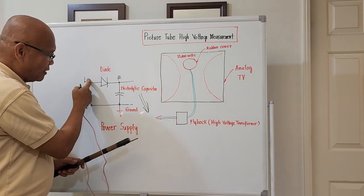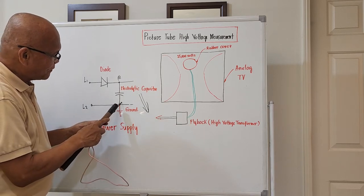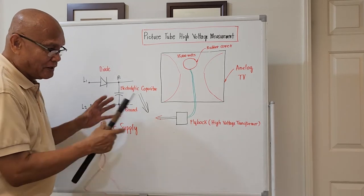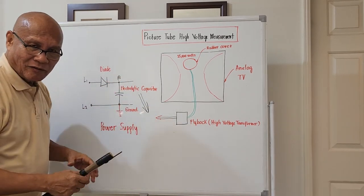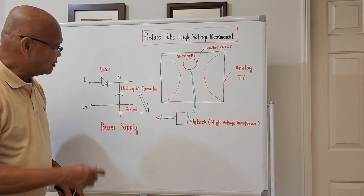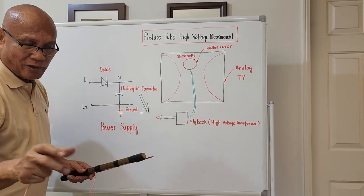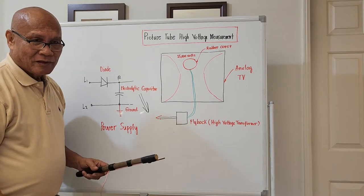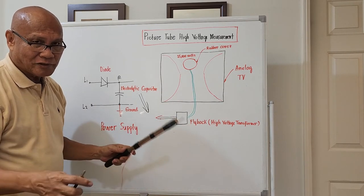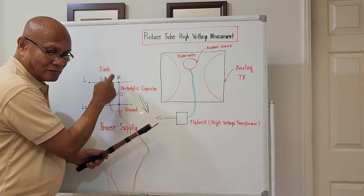Because if this is directly connected to line number one and number two, this might be in the range of 450 to 600 volts. And if there are residual voltages over here and you accidentally touch it, you will get that kick. So it's foolishness to use your tank to short circuit an electrolytic capacitor. I tried to emphasize this in the video. Try to short it out before touching the positive and negative.